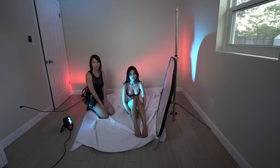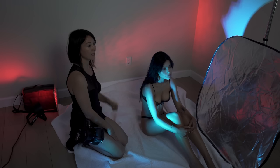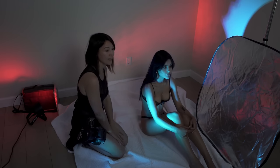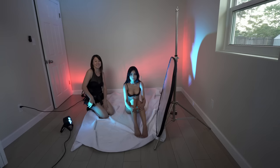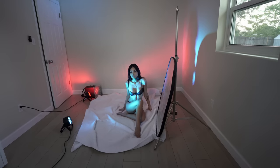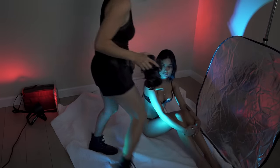Now we're going for our final moody look. We're going to combine all the techniques we've talked about and also add colors to the image using spotlights. We have two spotlights — one blue light facing Hannah and one facing the wall — plus patterns on the wall to separate Hannah from it. We have a reflector on the other side and I'm using a crystal to create a foreground. Let's take some shots. Point your toes, lean a little bit more forward. Let's take a look at the shots.